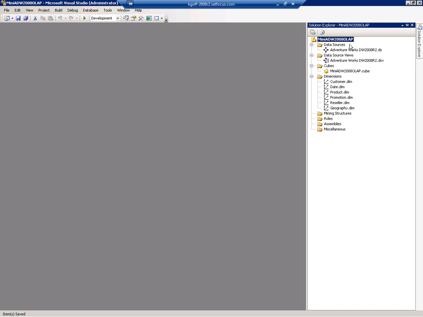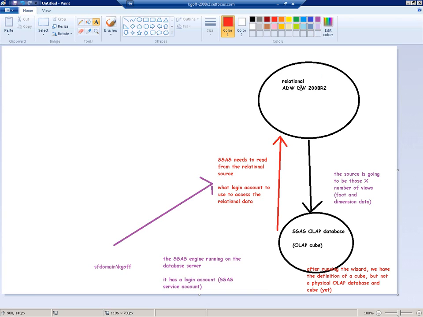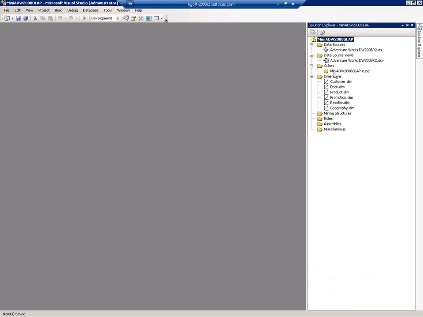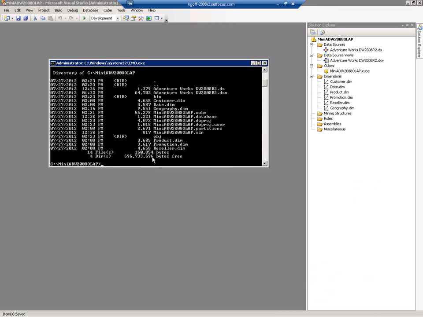We've done a process of this OLAP database, and we now actually physically have an OLAP database. We can use something like Excel or some other tool to access the data. So once again, coming back to my picture here, we ran a process of the project that was reading from the relational data, and that wound up creating the physical OLAP database. So again, the cube and the dimension definitions in here are just definitions as files in my local folder for the local version of the project.